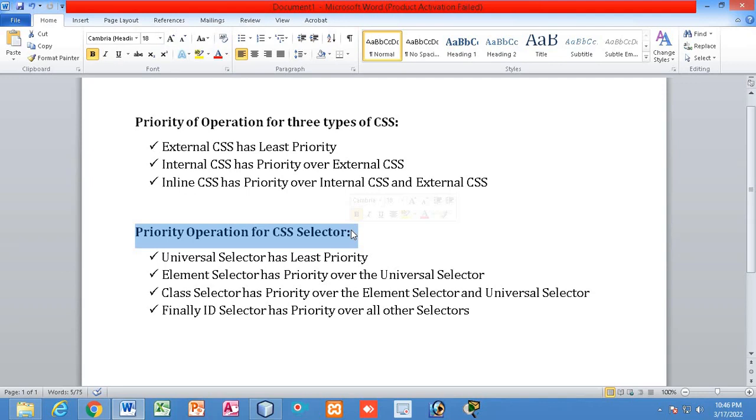So in the previous class we discussed the types of selector that we can use. There are 5 types of selector along with the attribute selector. Attribute selectors are least used, so I'm not going to discuss their priority here. Mainly these 4 types of selector are used. I will show you practically which types of selector have more priority over other types of selector. So let us discuss all these things practically.